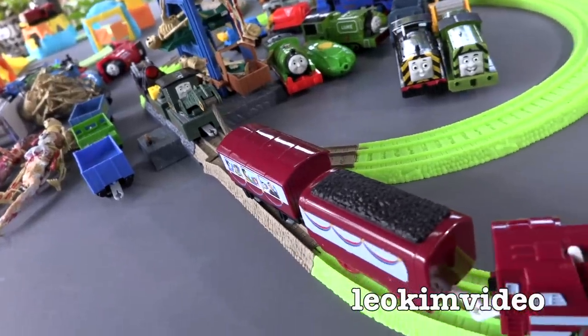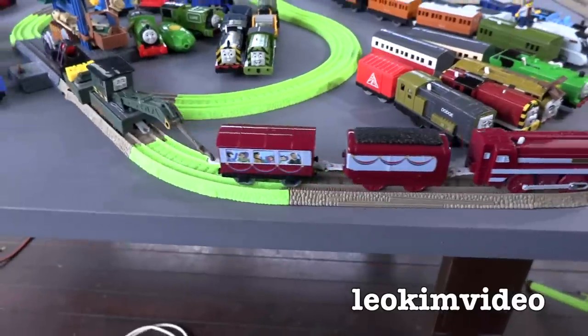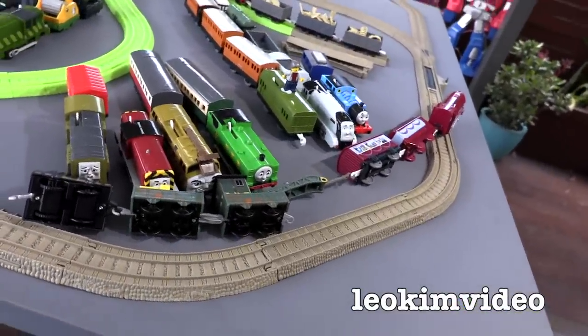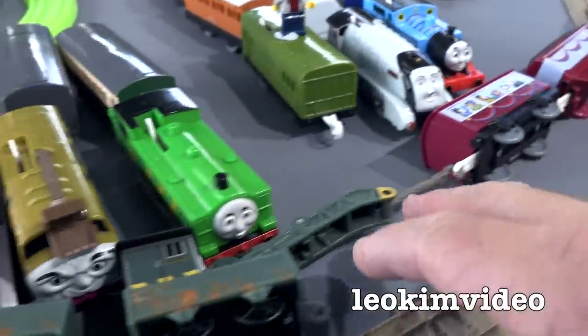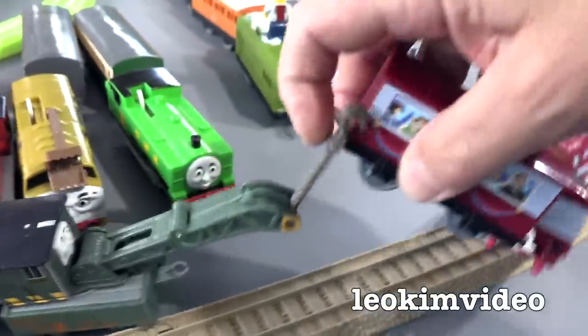Okay, I've got this very unusual train up on the tracks, and we'll give Catlin a bit of a spin. This may get very ugly very fast, or it may play out to be quite awesome. Just watch what goes on there. There you go, nice train wreck. And the problem here is, who's going to come and save the breakdown train when it's the thing that's derailed? Let me just set this up a little bit more appropriately.